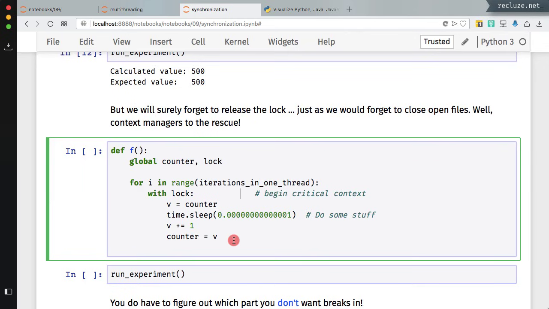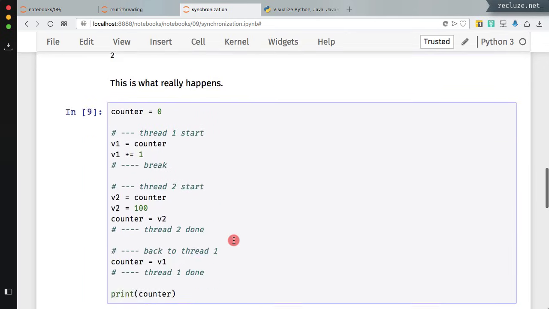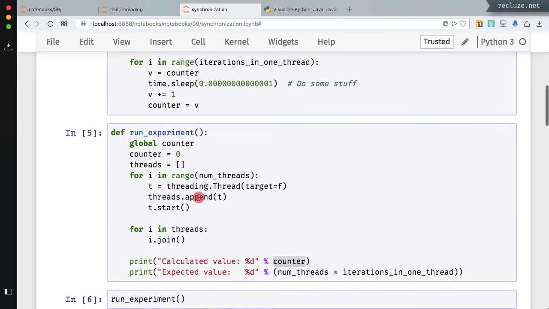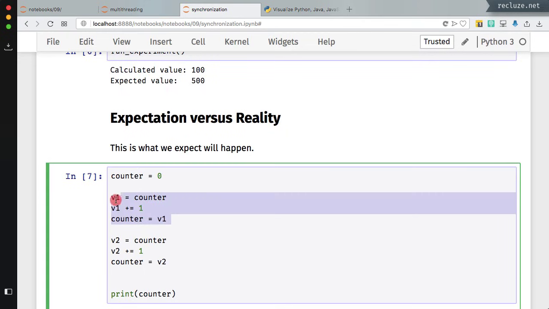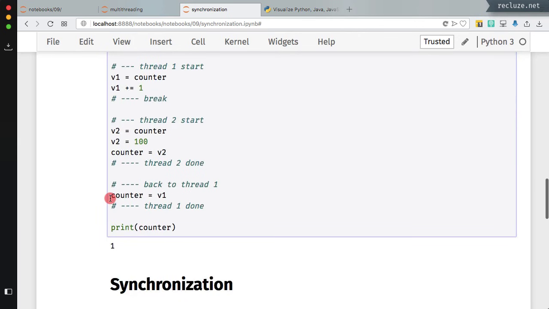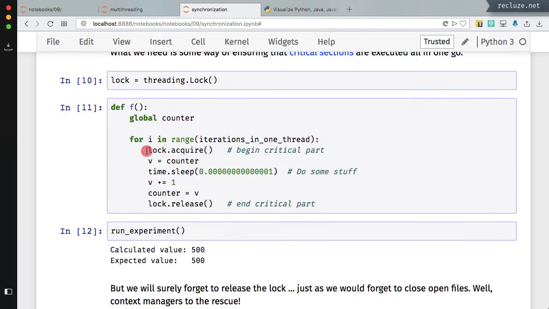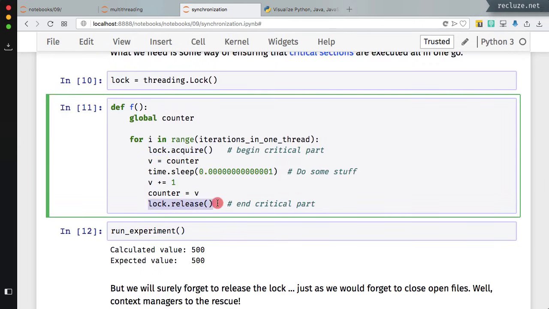So to recap this lecture, we have the idea of things running in parallel, and when they do run in parallel, they might overstep on each other and lead to data corruption. For that, what we do is we create locks around portions which are critical and which should be executed together. And the way we do that is by acquiring a lock and then releasing it around the critical section.